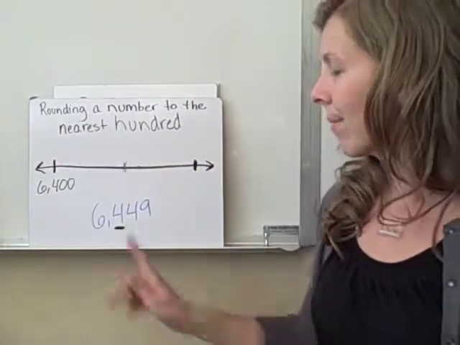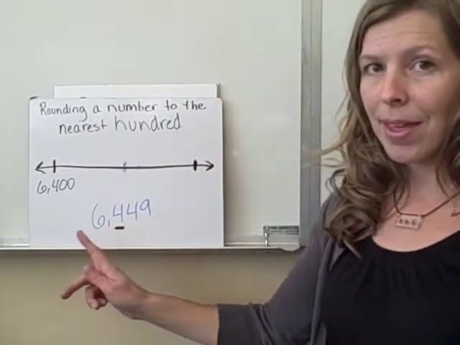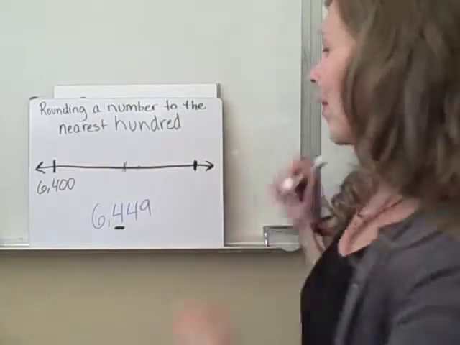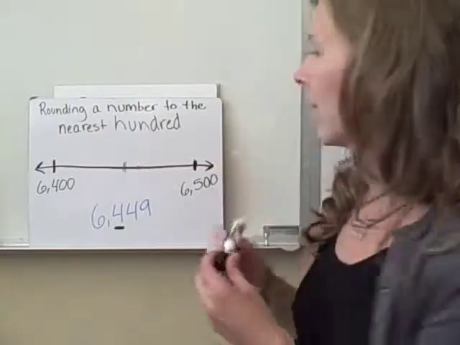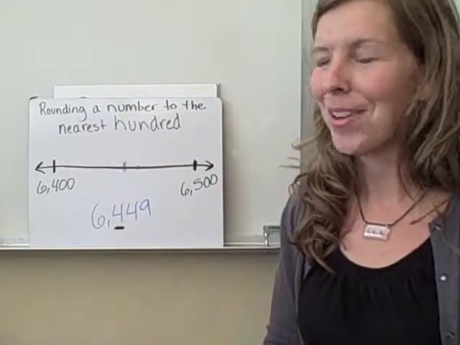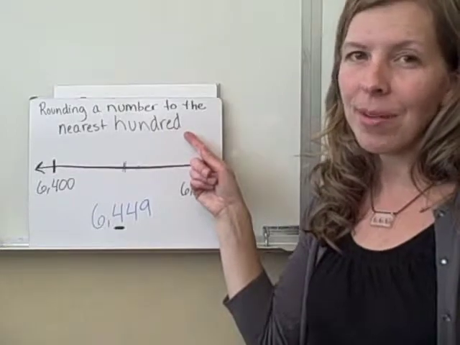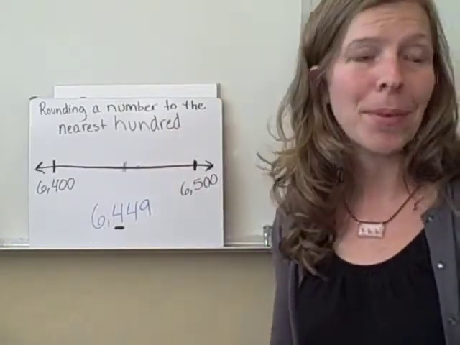Right? Because we see 4 in the hundredths place. So the 100 that would be greater than that would be 100 up, and that would be 6,500. Okay, hope I didn't lose you there. Ask me if you have questions about that, because we're just changing the place value we're rounding to. We're rounding to the nearest 100 this time, using the same number.